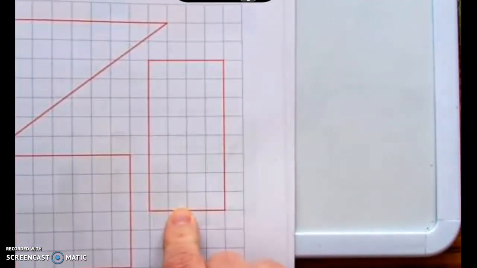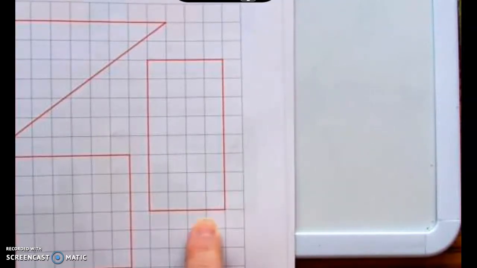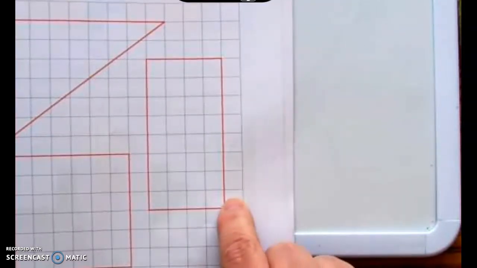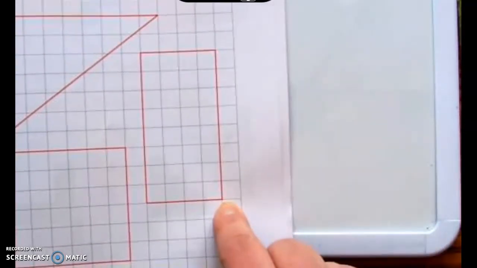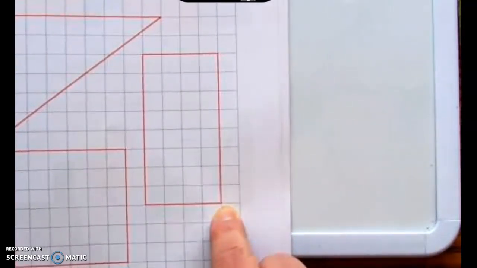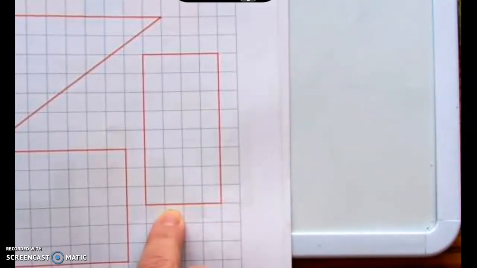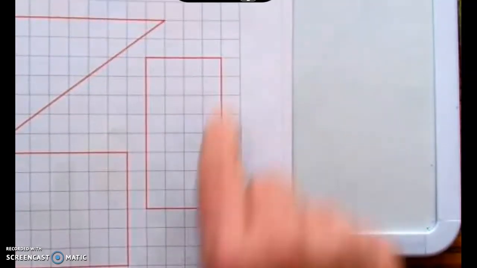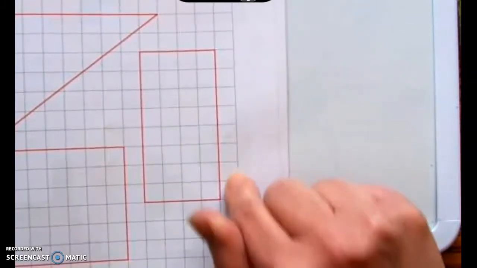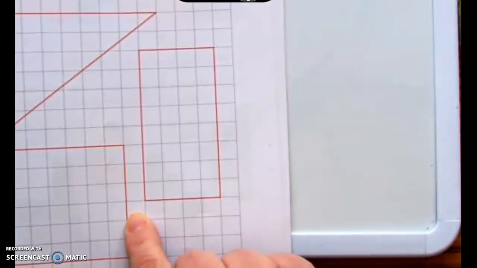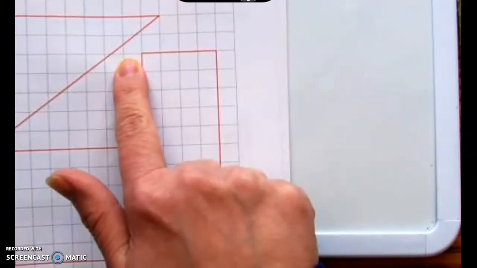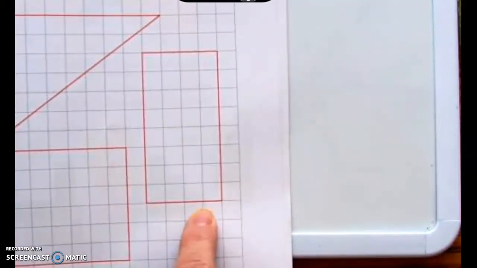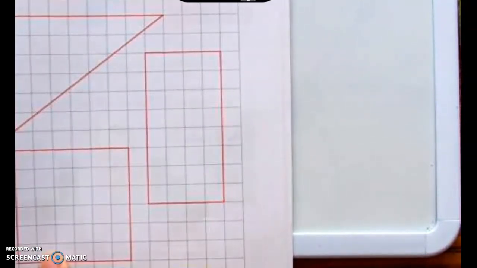Let's try the rectangle and see if that's also 24. So we've got 4 across, and then let's see how many going up. 1, 2, 3, 4, 5, 6, 7, 8. So it's 8 up and down, which we call a vertical line, and 4 across, or a horizontal line, or length and width. So if the length is 8 and the width is 4, we have 2 sets of 8, don't we? So 8 plus 8 is 16, and 4 plus 4 is 8. 16 plus 8, 24. We got the same perimeter for the 2.